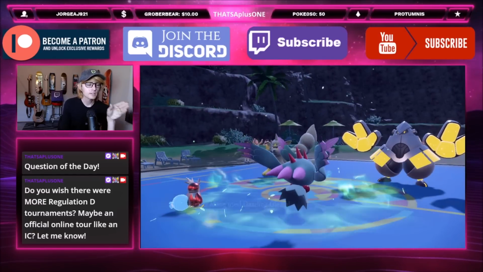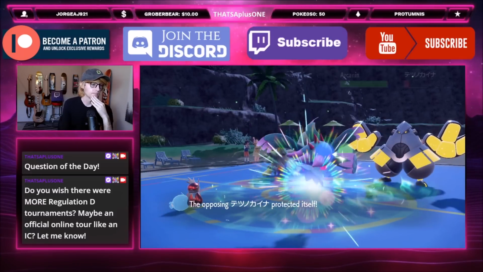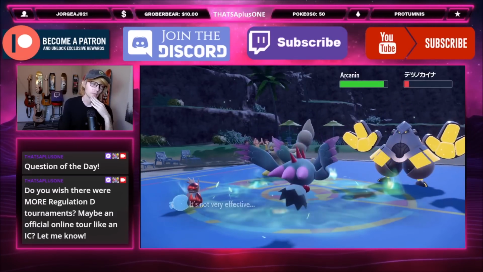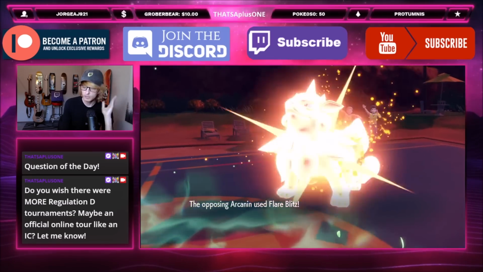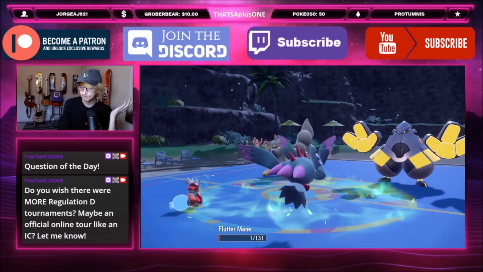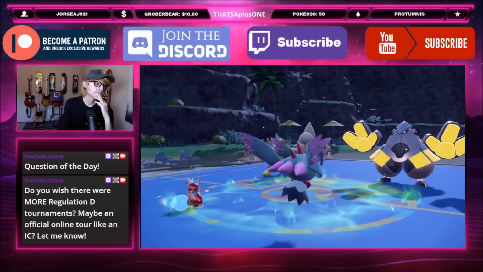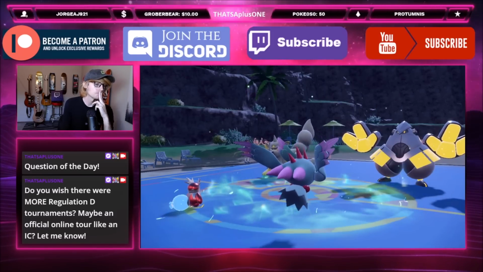So they're going to be able to clock Sash on Flutter if they want to, like Flare Blitz in that slot. Hopefully they won't get burned. That looks like it really could be vested. I know they have a Light Screen. If there's a Flare Blitz, it's the right play into that guy. Ignoring the Rilla is the right play. Please no burn. If you no-burn me, I'm still happy. All right, cool.